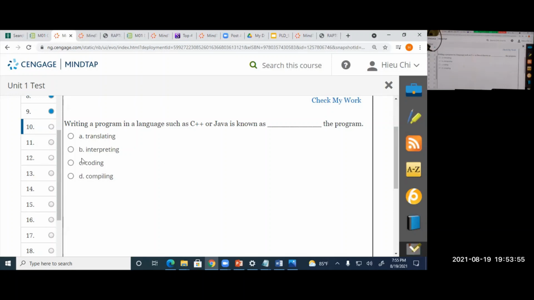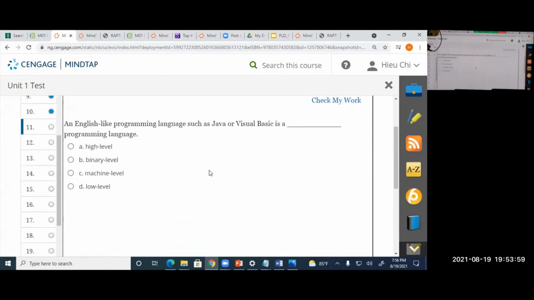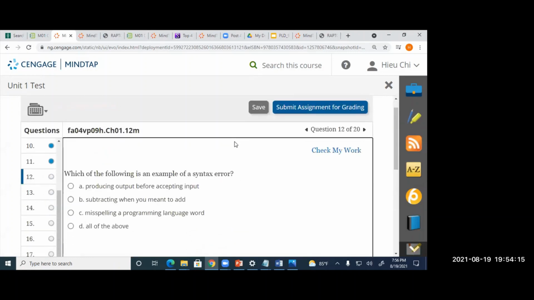Coding. The coding is the process of that. An English-like programming language such as Java or Visual Basic is a so what? High level. High level here.